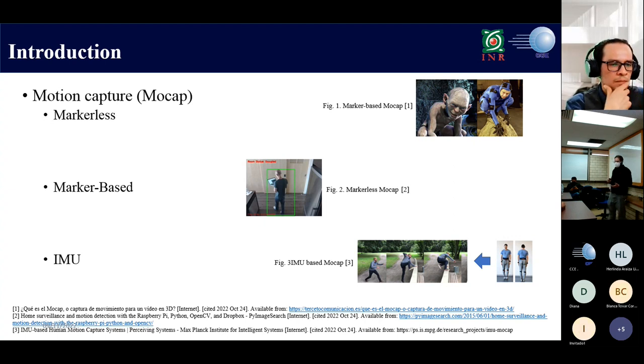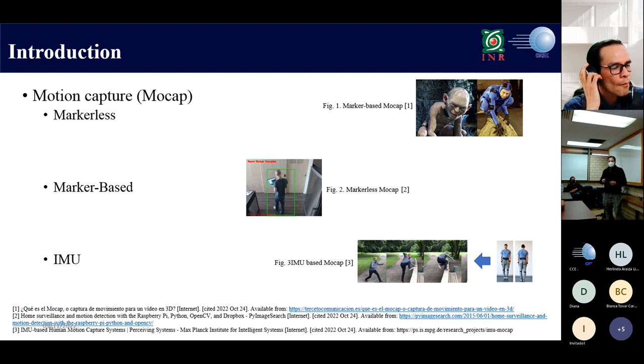In the literature, we can find three types of motion capture systems. The first one is markerless, where just an optical system captures the motion. You use machine learning or artificial intelligence algorithms to track the body segments or just the silhouette of a person. It's commonly used in surveillance systems, but it's not really precise. But we have the gold standard, which is called the marker-based systems. The marker-based systems use little markers that reflect infrared light, so the cameras or the optical system detect these markers. These systems are really precise. They can keep track of a movement of 1 millimeter.